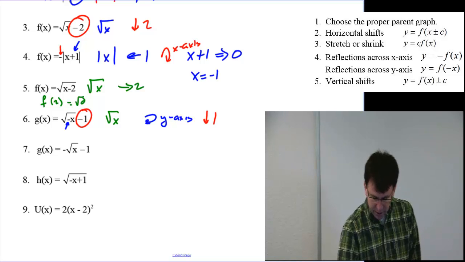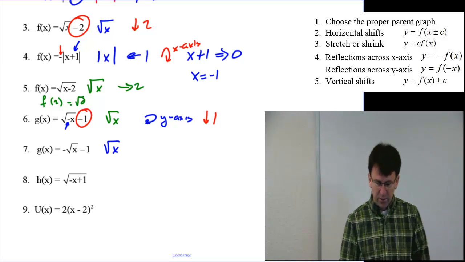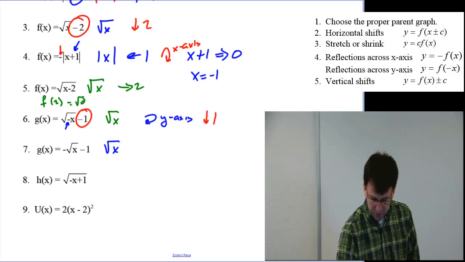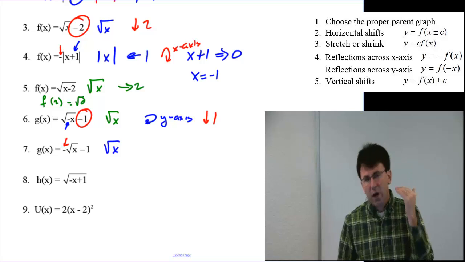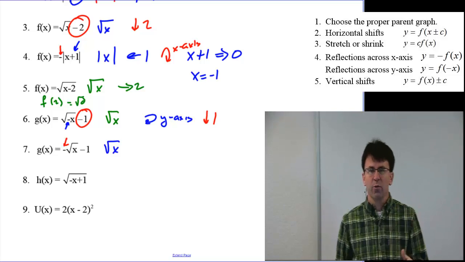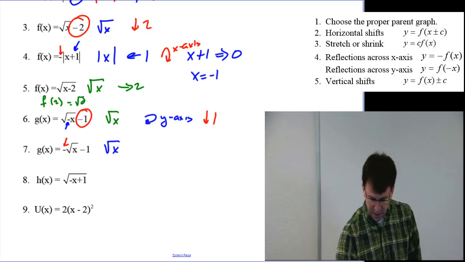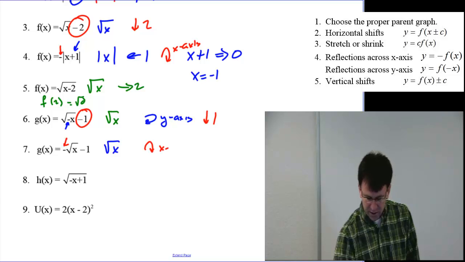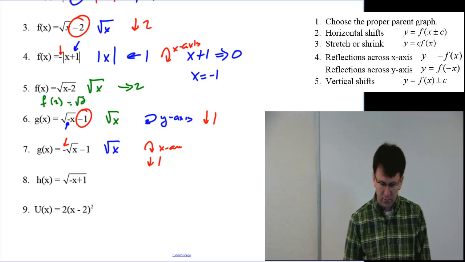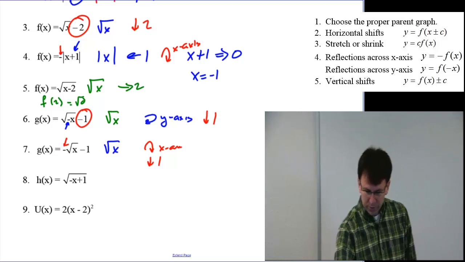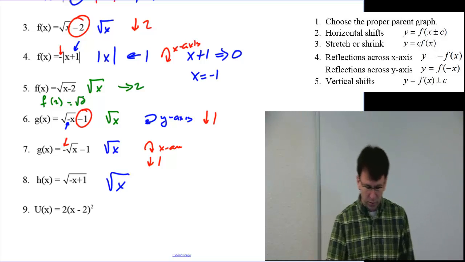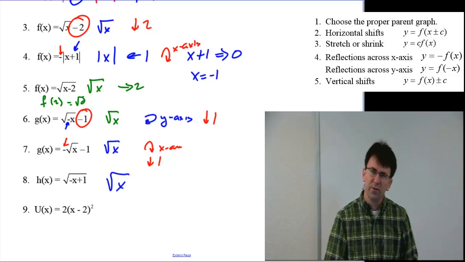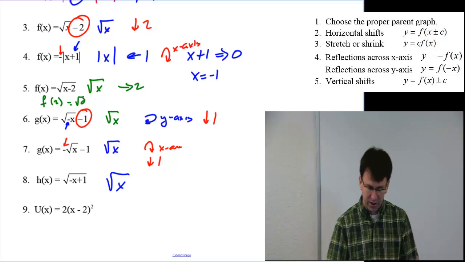Coming down here, we've got more square root functions, so this negative square root of x minus 1. Now, notice the difference. This negative is outside, so that's a range movement. It was a positive output, now it becomes a negative output, so this is going to be an x-axis reflection, and then at the end of the day, I'm going to shift this guy down 1. One more square root function going on here. Ooh, this guy's kind of a good one. This is the one where if you don't apply the order in correct fashion, we're going to mess it up.